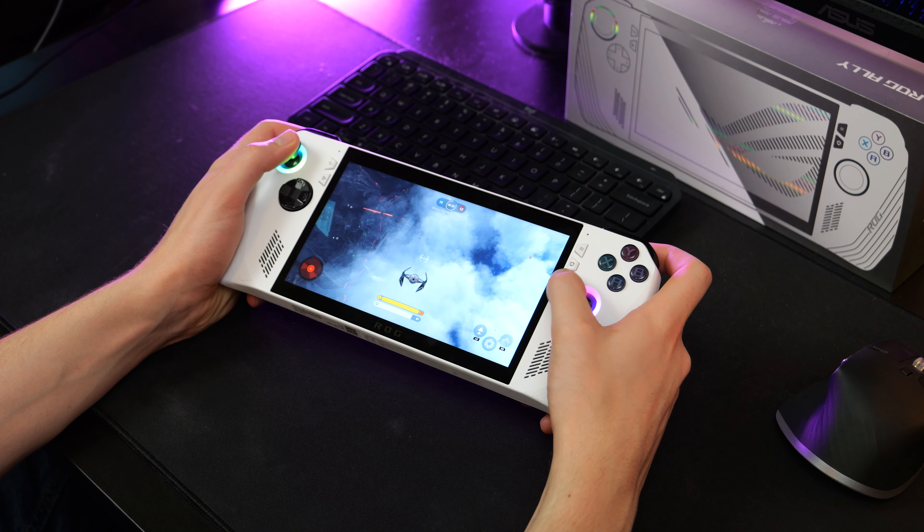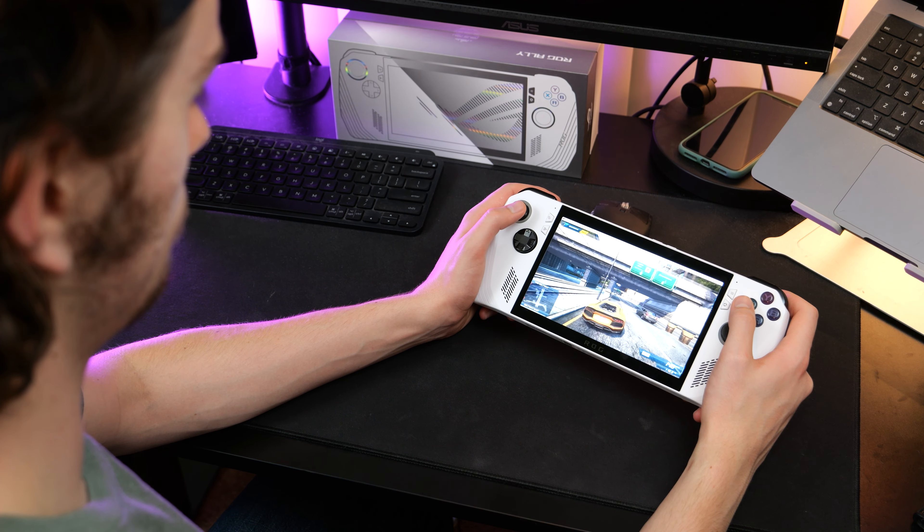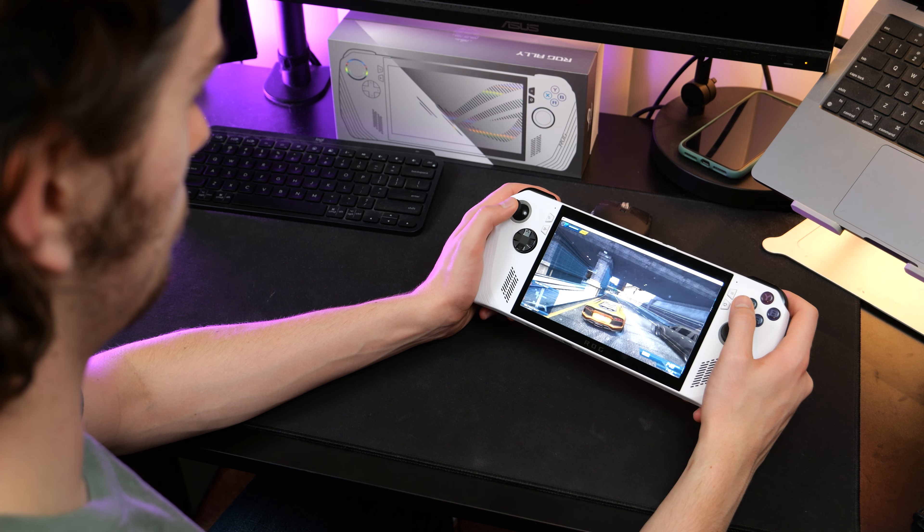Lastly, let's talk about the battery life. We get about around two hours if you're actively gaming on here, depending on the game. Asus officially quotes about an hour and 43 minutes, which is about in line with what I was able to get — which, yeah, is pretty bad. But considering this is a Windows handheld that gets really good performance, it's to be expected. Gaming laptops generally don't have a long battery life either. We do get a really good 65-watt charger in the box that does a great job of powering up the console even when you're gaming on it, and you get a little performance boost in turbo mode when it's plugged in.